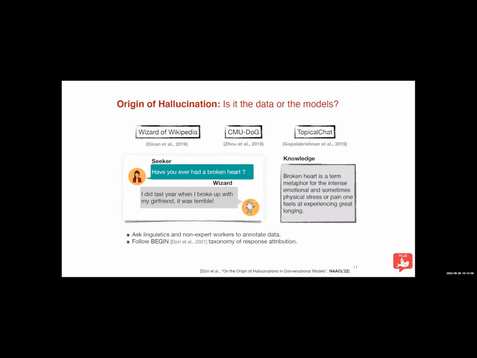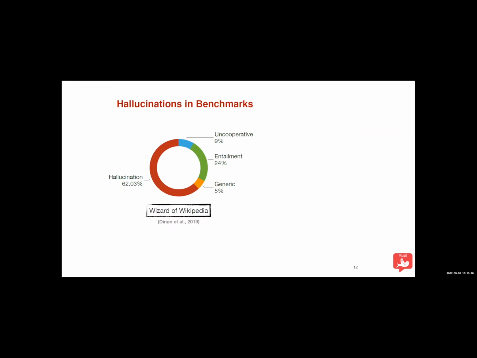Okay, so we asked linguists to identify, based on natural logic, like entailment and different classes, whether something is hallucinated or not. And if you look into existing data, so this is Wizard of Wikipedia, which I'm guessing most people in this room might have used at one point, 62% of the responses created by wizards are actually hallucinated. You cannot just rely on the knowledge to generate a response. So that response is coming from one speaker's knowledge. We will look into what these responses are.